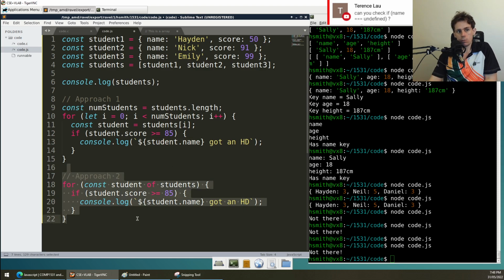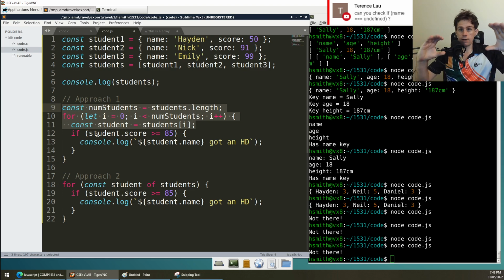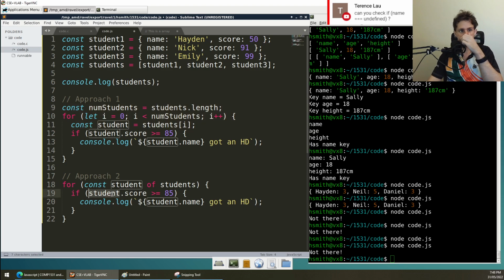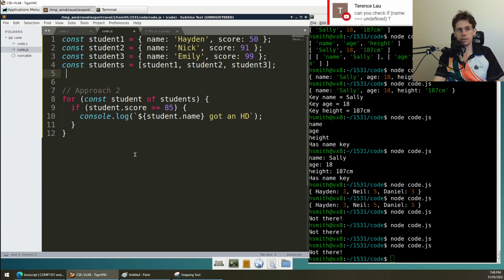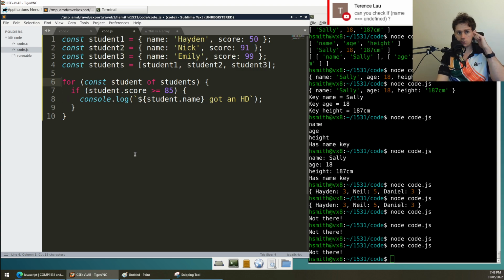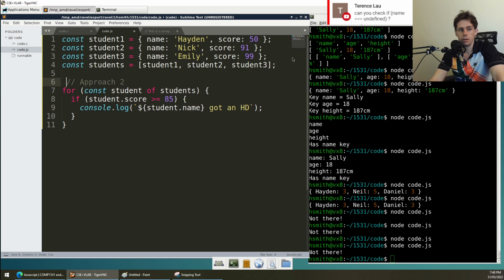And then this is a little bit more of a JavaScript way to go about it, where I use the for...of loop to loop through it. The for...of loop means I don't need this kind of stuff. I can just say, go through my array of three objects, and each time I loop, student is one of those objects, and then just check if the student's score is greater than 85, and if it is, they got an HD. Really, really simple. So you can write really concise code that looks something like this, where someone says, can you tell me which students got an HD? It's like, yep, done. Just like that, print it all out.